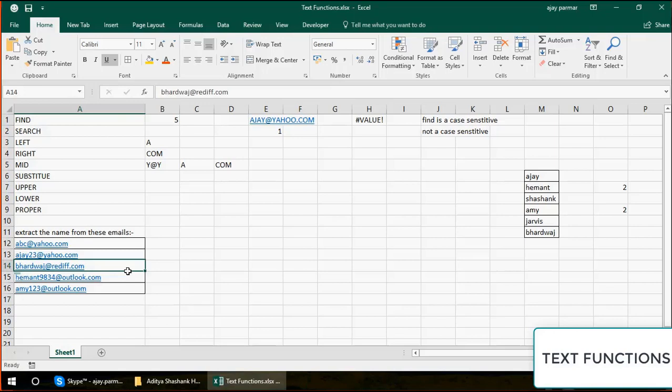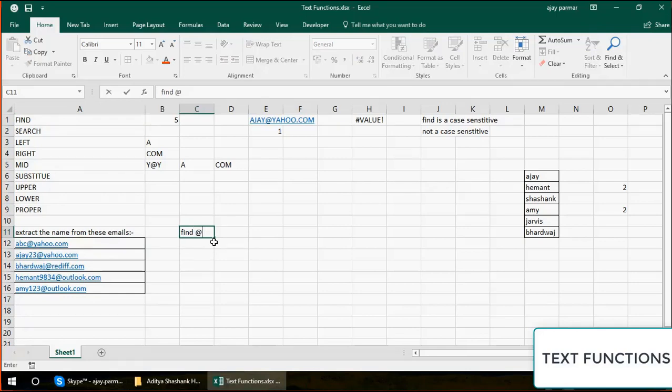So first of all we will find out the position of @, and that will give me the number of characters before the @, isn't it? Because if the position of @ is 4 and I subtract 1 from it, that gives the number of characters which are before the @. So that is how we are going to use FIND @.